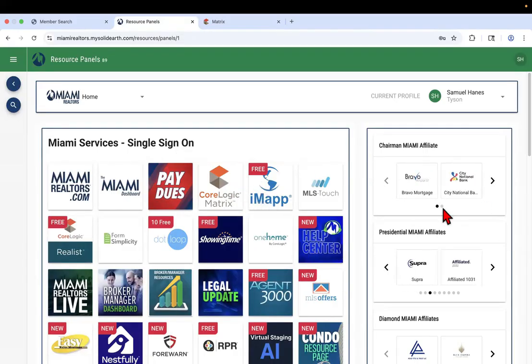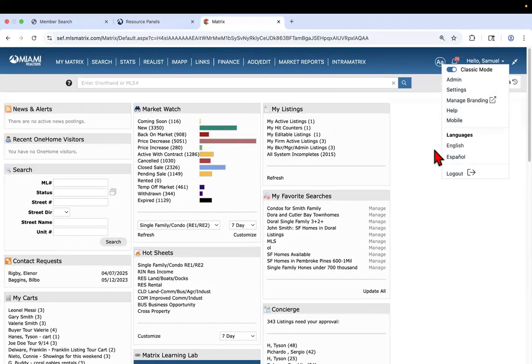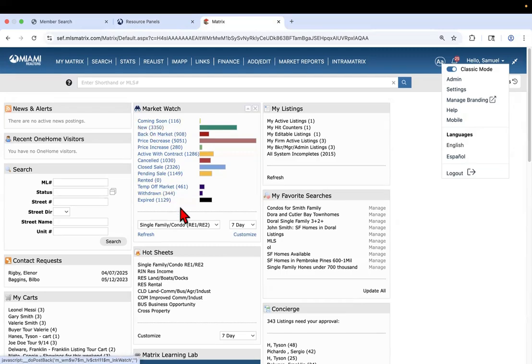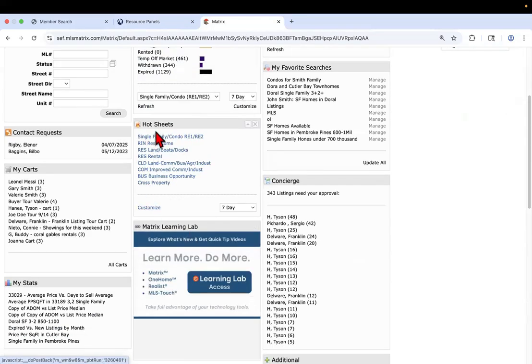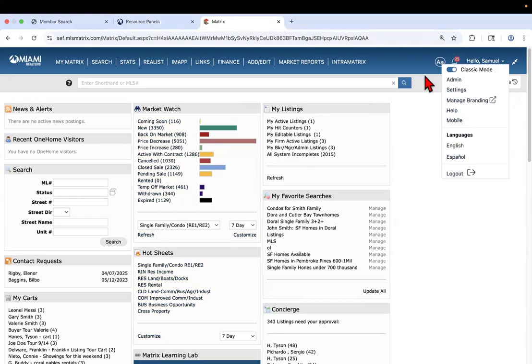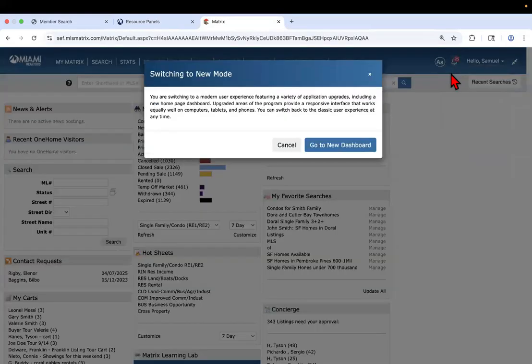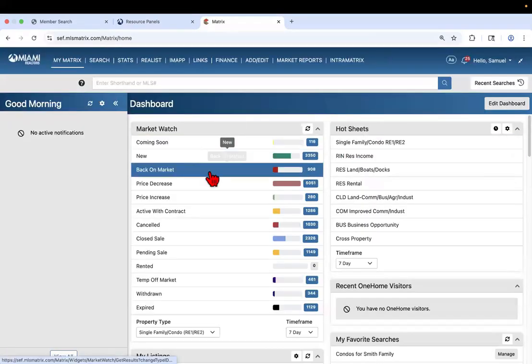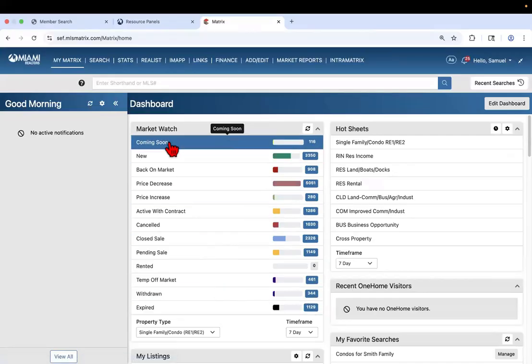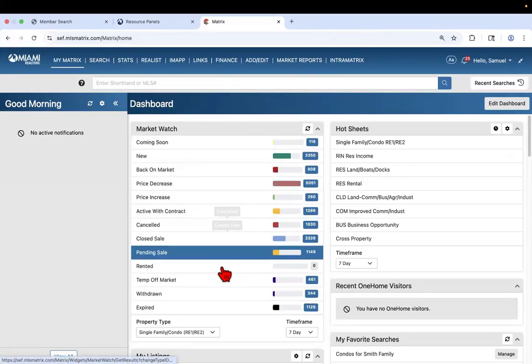And then what is the difference between the old and new dashboard? I'm going to be honest with you. The old dashboard has a little bit more customization options in order to update your market watch. Again, we're going to do that in the 201, and a little bit more options to customize individual hot sheets when you're working directly with your customers. The other big difference with the new dashboard is that it's easier, as you can see, to read all the different status types.